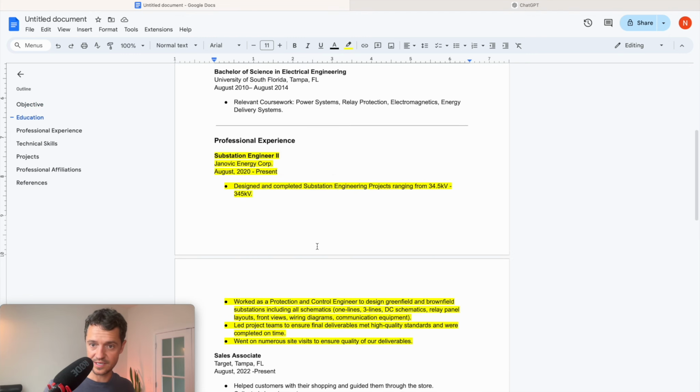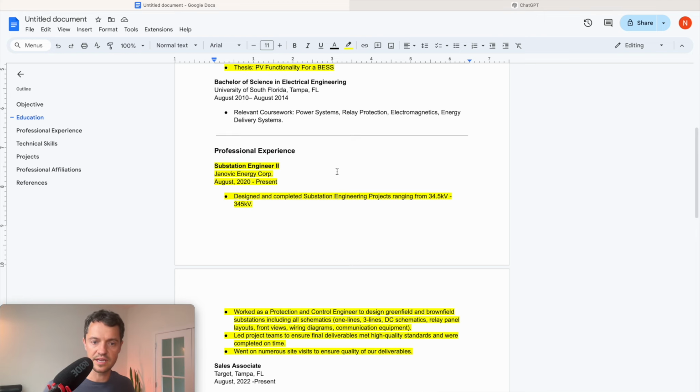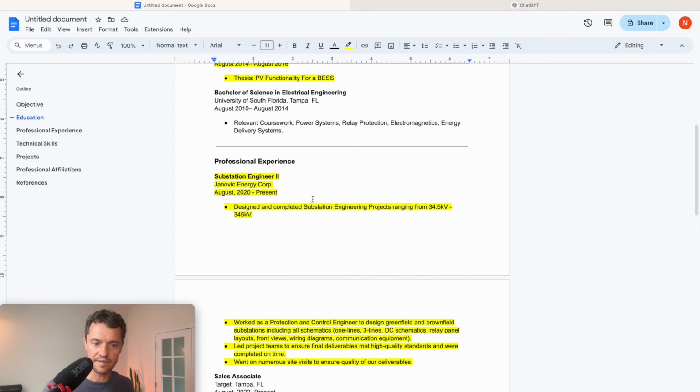One more final tip here. Okay, power move. If you don't know what keywords to use, there are always keywords in every single industry that recruiters look for, that managers sort of gravitate towards. Me, I understand that, for instance, if I'm looking at this, the words protection and control engineering are keywords when it comes to substation design. I know this because I'm a manager and I work in that space, all right?